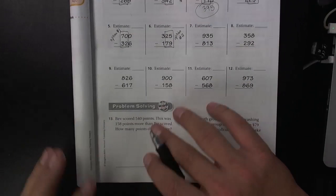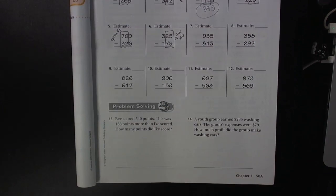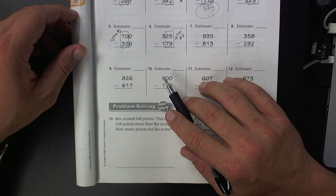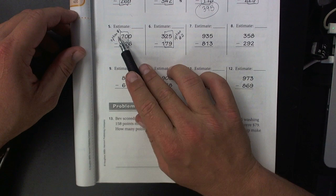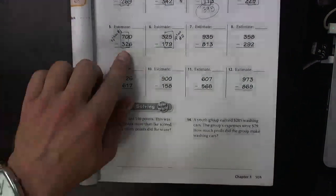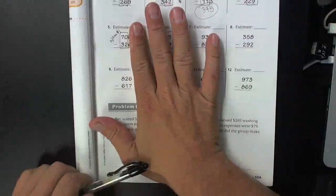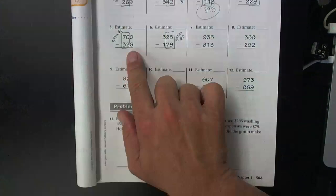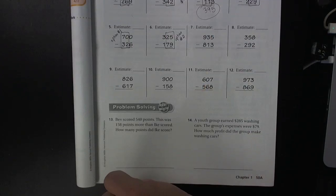Let's look at number five. Once again, this is mental math, and it's supposed to help you solve these subtraction problems in your head rather than having to go to the old school method. But sometimes you have to do the old school method anyway. Let's see — does option number one even work for problem number five? Well, if I cover this up, 70 minus 32 works, but you can't take away six from zero.